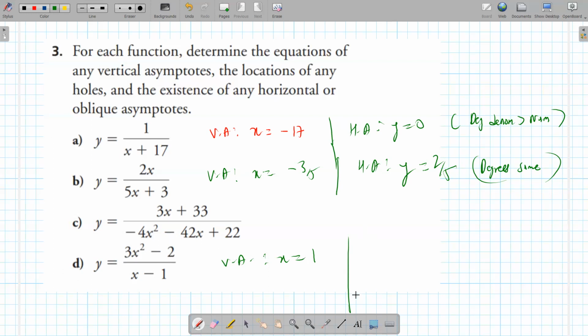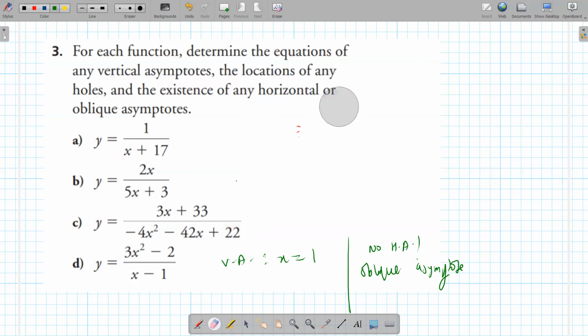What about the horizontal asymptote? Well, when the degree of the numerator is bigger than the one in the denominator, what would you do then? When that happens, there is no horizontal asymptote. But there's a different type of asymptote now. It's called an oblique asymptote. And to find the oblique asymptote, you're going to have to do long division. I'm just going to use synthetic. But my teacher doesn't suggest using synthetic just because sometimes it doesn't work out. All right, I guess we'll use long division.